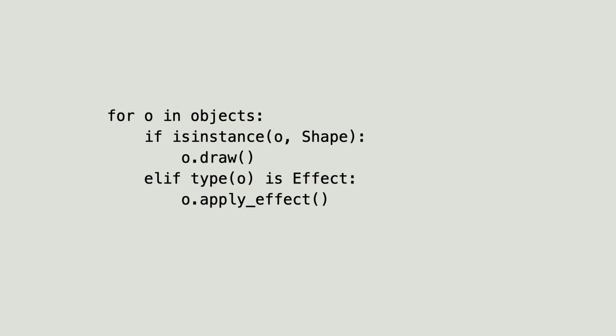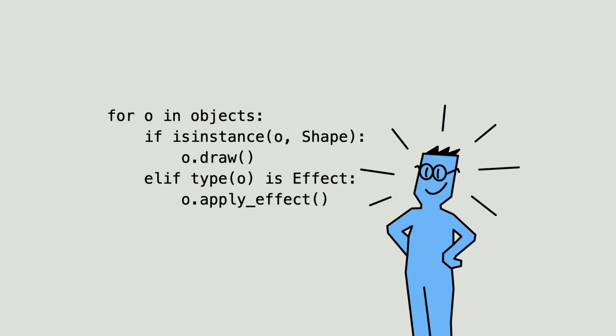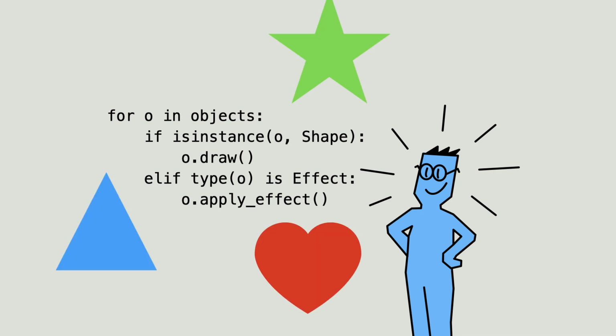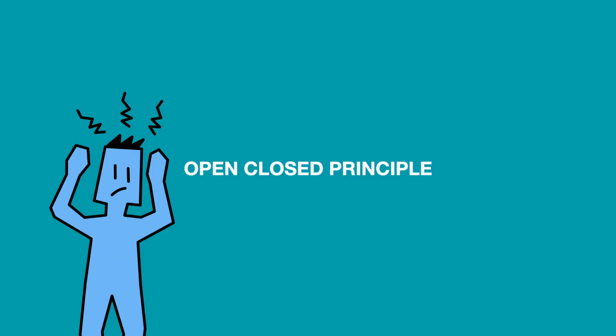However you like to compare types, there is one thing I need to tell you about switching on types like in this code. Yes, it works, but this code remains very dangerous. Once new objects are added to the system, the switch will also have to be changed. And this violates the open-close principle.